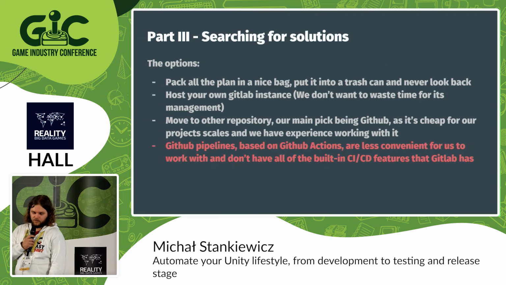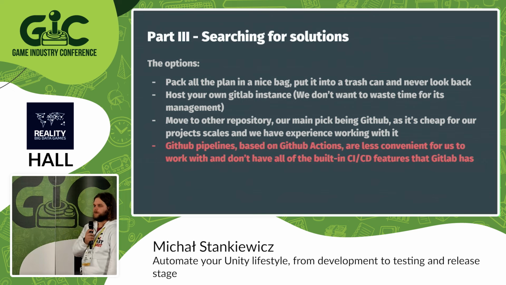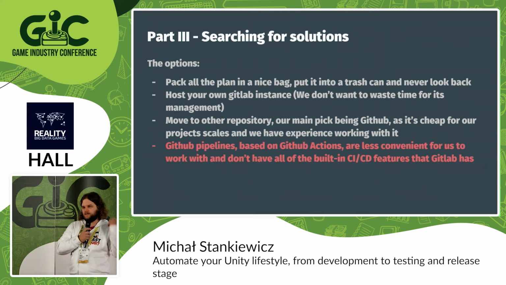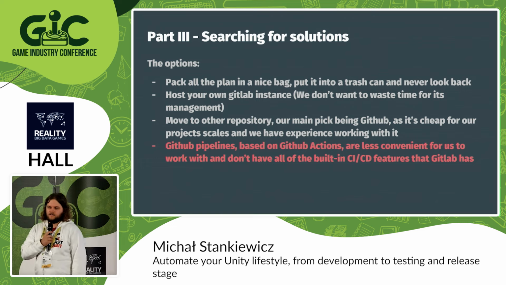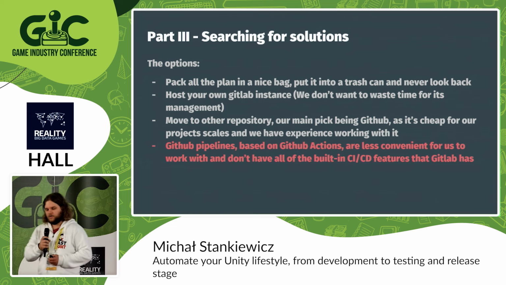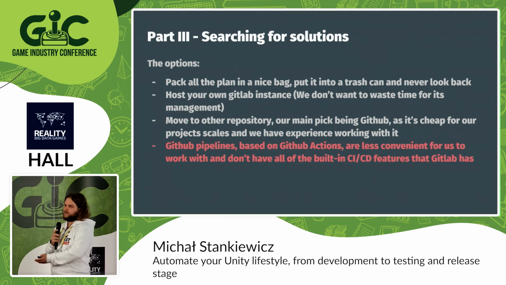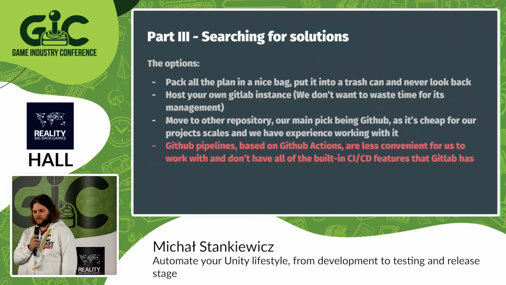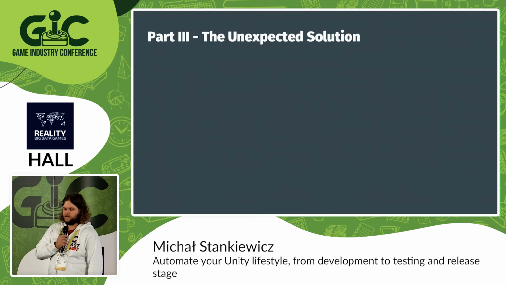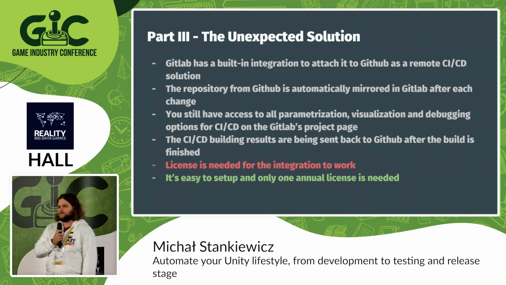The main alternative we were looking at was switching to GitHub, for example, because it's way cheaper. It doesn't cost that much when you have bigger projects. But the actions there, the alternative to the GitLab YAML specification, were more difficult to work with. The visualization was worse, and some of the functionalities already available in GitLab were not there. We didn't want to resign from that because the process already took away some of the work. We could host our own GitLab instance on our server, but it was not a very efficient way of wasting the attention of our developers.